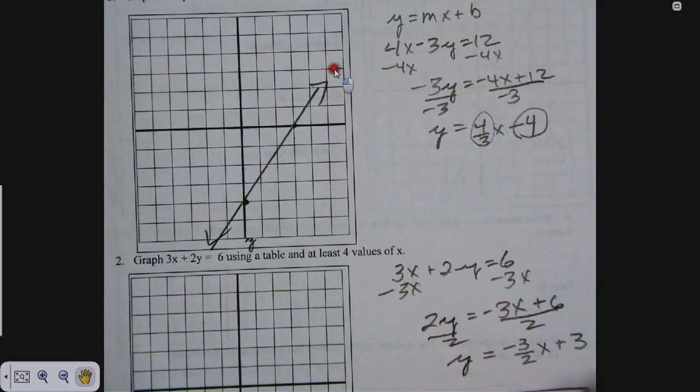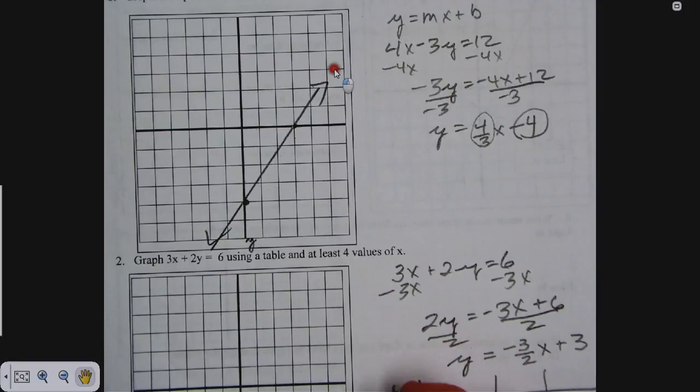Doing a table, I'm going to go here. Here's my x. Here's negative 3 over 2 x plus 3. That's what gives me y, and then the point xy. If I put in 0, I've done these. I'm going to try to make this video shorter, so I'm just going to put it in and tell you it's 0, 3 if you plug that in.